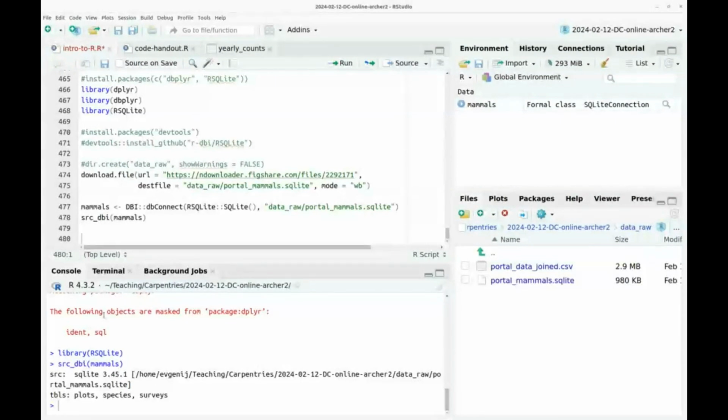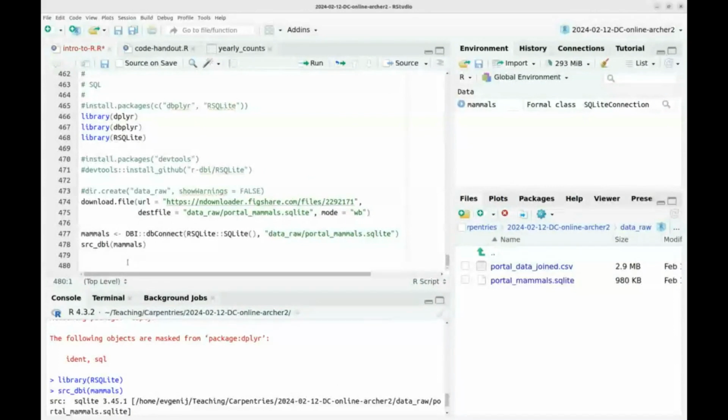And what we could do next is to then use SQL syntax to query the table. So this way, if someone gave you an SQL syntax query, you could use that using the following notation.